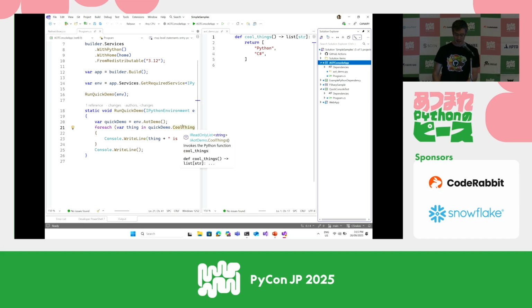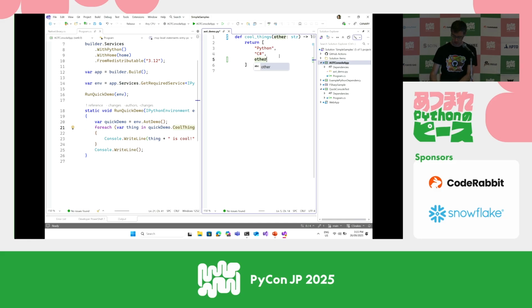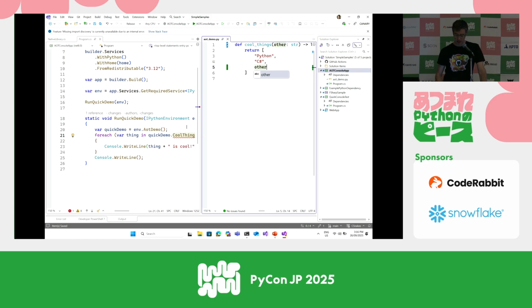So to take that example a bit further, if we added an extra parameter, and we annotated that as a string, and then I just saved the function. Without recompiling, my editor's highlighted that as red now because there's a parameter which is required.